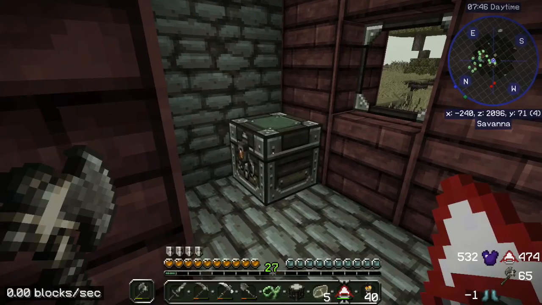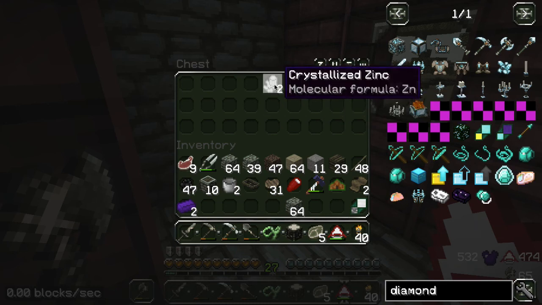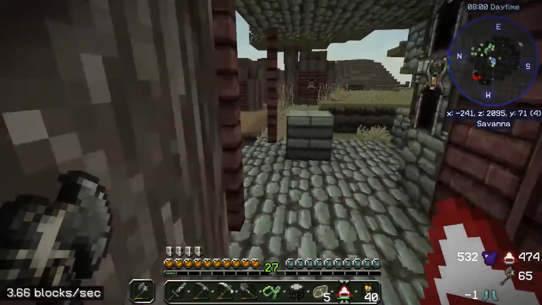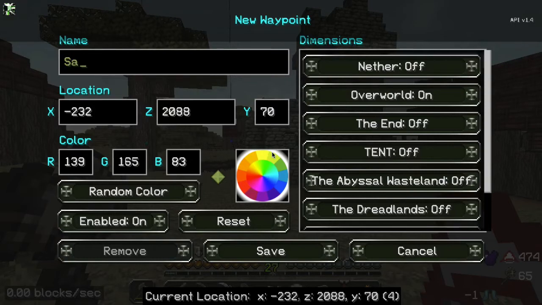One more attack damage than diamond. And these are these upgrade kits. And then I don't know. These things don't do much. These crystallized things. So anyway, that was okay. The Abyssal Knight's good. Don't need any books, but anyway, Savannah.